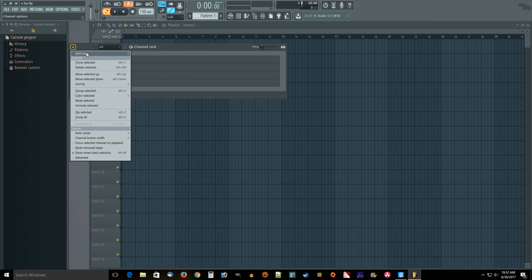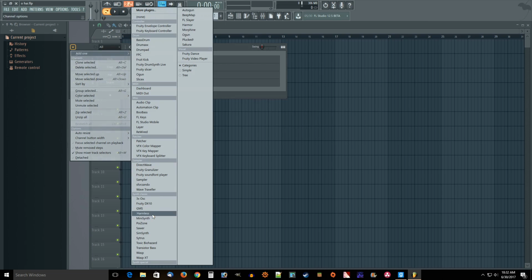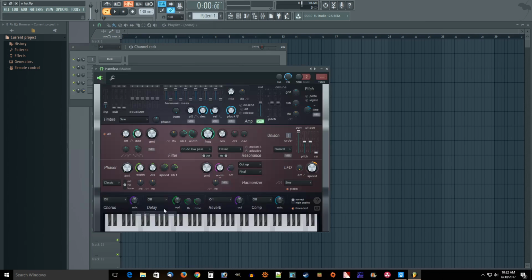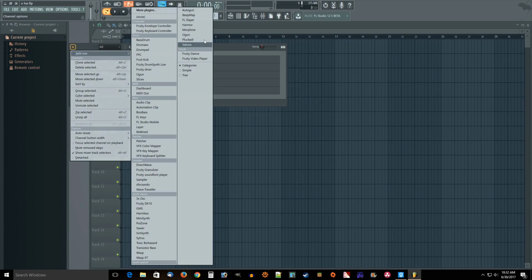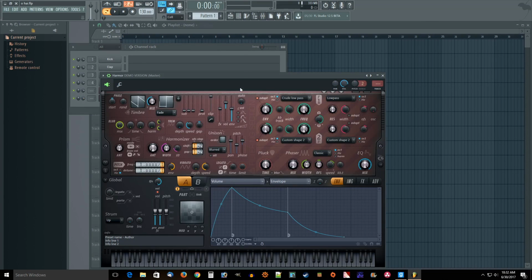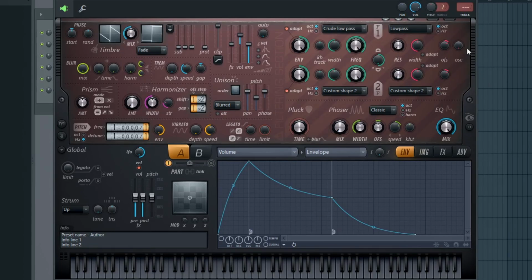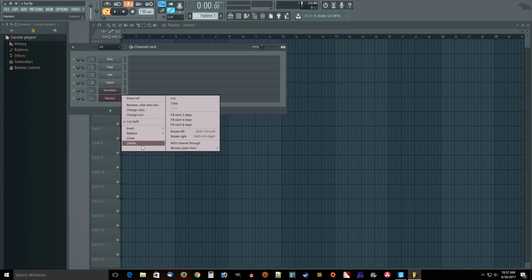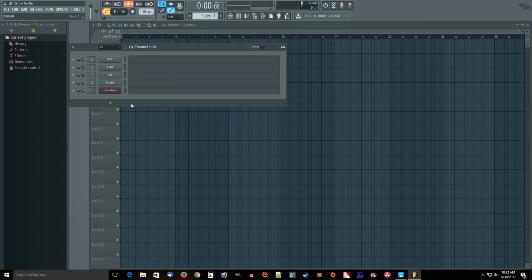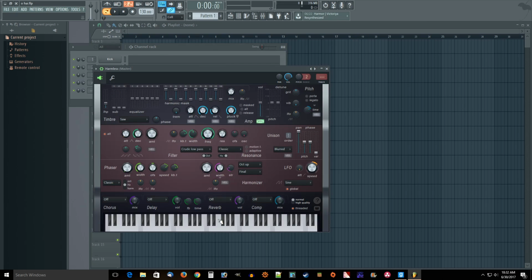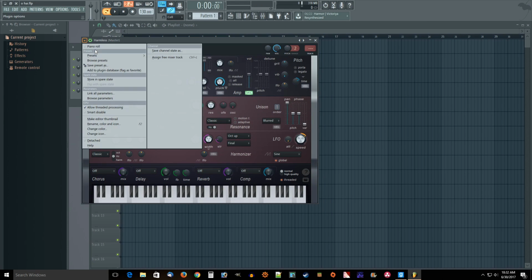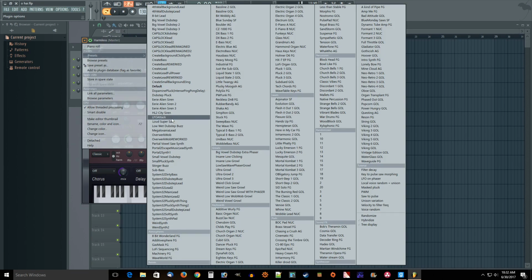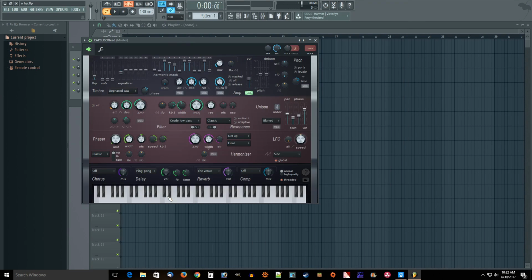So I'm just going to open the main synth I use, which is Harmless, and it looks like this. Harmless is basically a light version of Harmor. Harmor is much more complicated, but I'm not using it because I don't have the full version and it won't let me save. It just starts out with the default saw wave. I already got a bunch of presets, so I'm just going to go with the original Caps Lock lead.